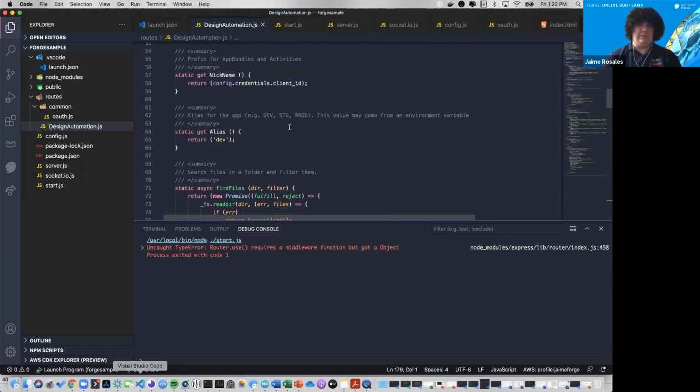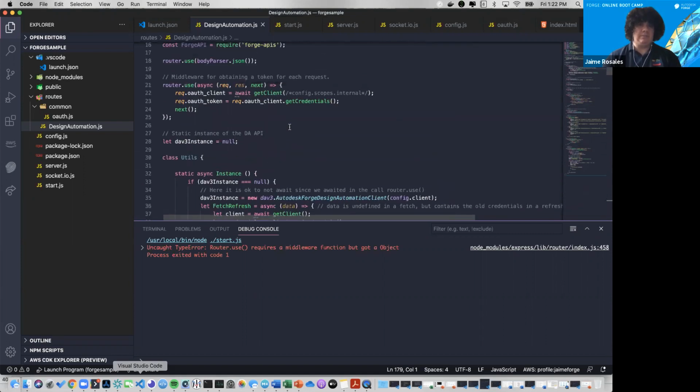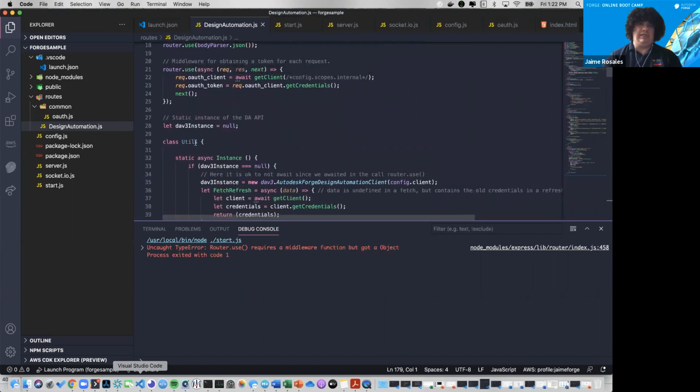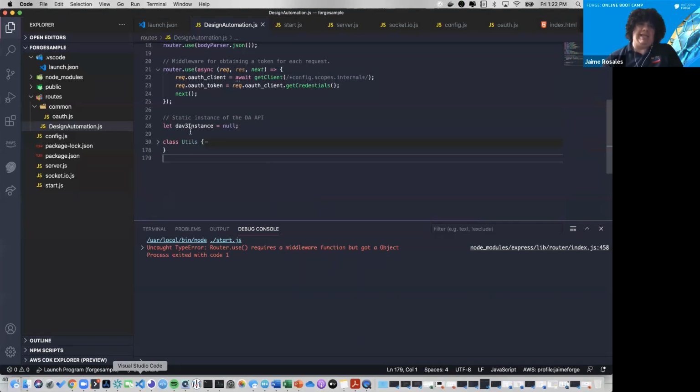One simple way to do it is we head over to this section, right? So we see that our utils class is here. VS Code gives you this option to collapse the entire thing that is part of that class. And so it's saying that we need to add it right after the class utils.